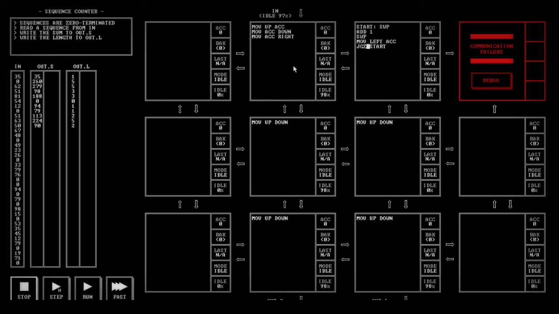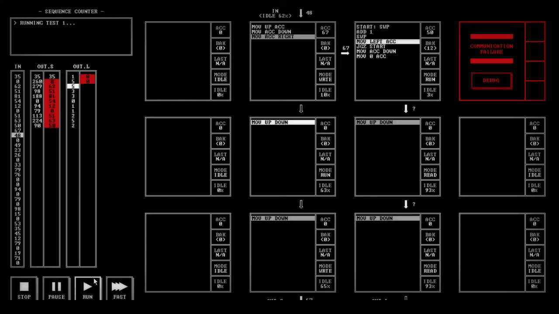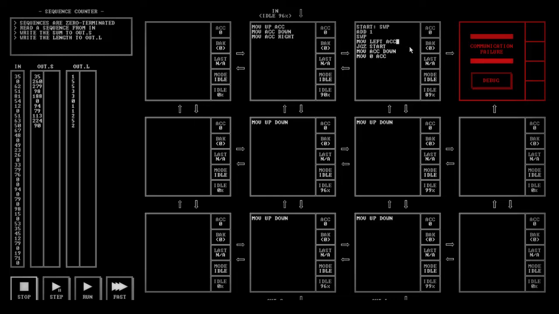If it's greater than zero, go back to the start. Otherwise, move the accumulator down. Move zero into accumulator. And repeat everything. So this will get a correct count of the number of elements. Assuming I'm not awful at this. It's a big assumption. So how did that fail? That was weird. Oh, right.